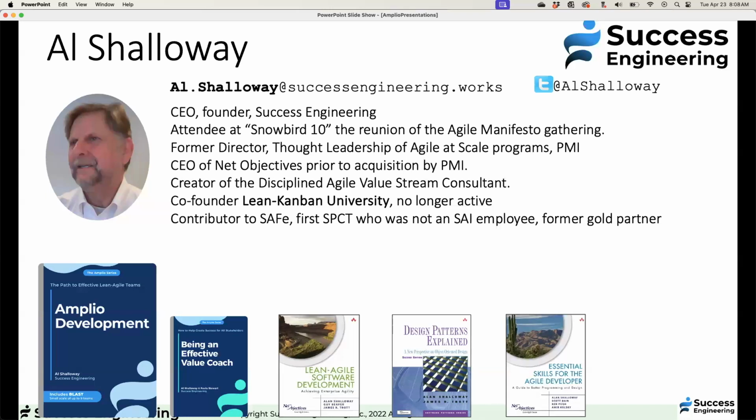For those of you who don't know me, I've been around a long time. I was doing Agile before we had a name for it, and a lot of us were trying to figure it out. I was invited to the 10th anniversary of the Snowbird, where the Agile Manifesto had been done in 2001. I was not there, but 10 years later, I was invited back for those people and some new people, because David Anderson and I had created Lean Kanban University, which I'm no longer affiliated with. In fact, it's no longer called Lean Kanban University, because I brought the Lean in and he brought the Kanban. And when I left, he changed the name. I know SAFe well. I've actually been at the forefront of most of the things out there. I've been around quite a bit.